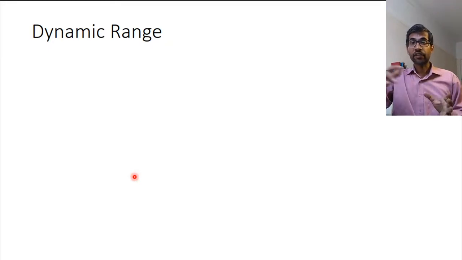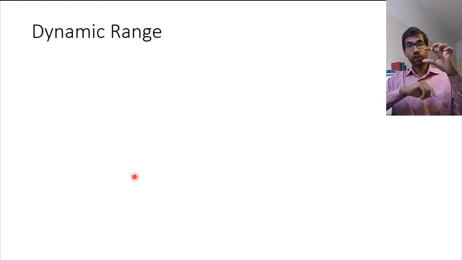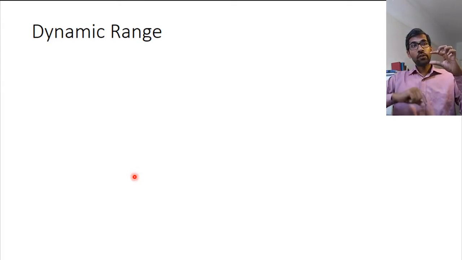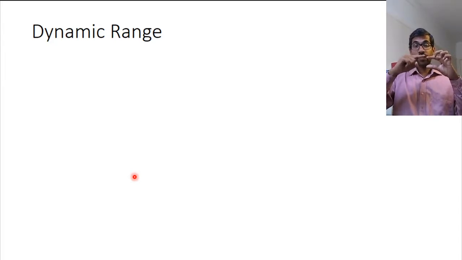Finally, dynamic range. We were talking about the noise threshold and the amount of noise that there is in the signal. If there is an amount of noise, any variation in the analog signal within that noise level is not going to register in the ADC, right? So dynamic range is this noise threshold till the maximum signal. So this is a very small signal, smaller than the noise there is.